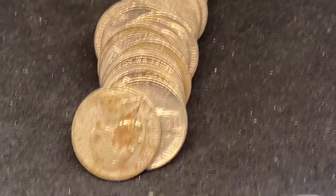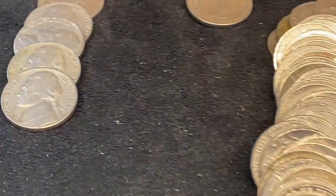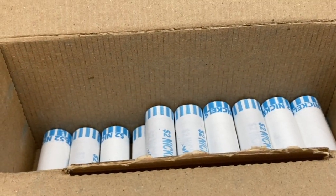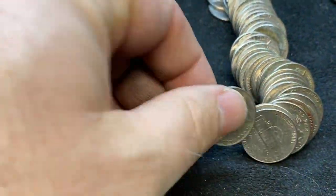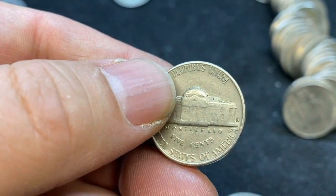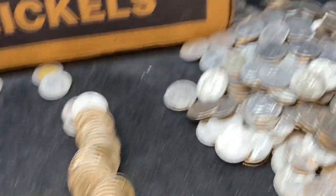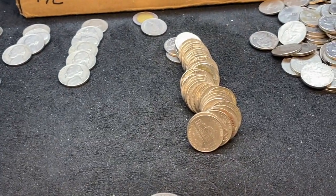All right, let's see if this roll has anything else for us to find. 95, nobody cares. All right, I'll let you guys go. I'll roll 34, I believe. And very first nickel out, we have a 1952. Looks like a Denver. Another 50s is fine for the box. And I will clean up my mess here shortly because I'm running out of space. Seriously, I mean it this time.